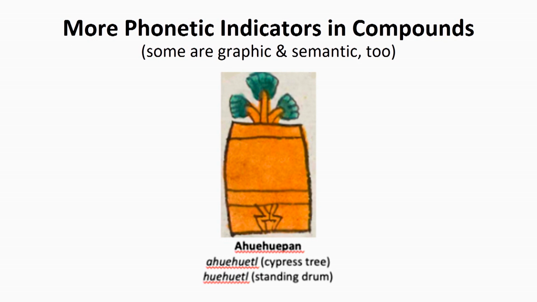And finally, Ahuehuepan. This is another town name, and the focus is a tree, and the tree is called the ahuehuetl, which is a type of cypress. It's a big tree. It's an impressive tree. And to tell you what kind of tree, it's not just a quahuitl, it's not just a torch pine. It's not a mesquite. If you use mesquite charcoal, that's from a word for a tree in Mexico. Anyway, this is an ahuehuetl tree, and we know it because of the drum, the huehuetl, standing drum.